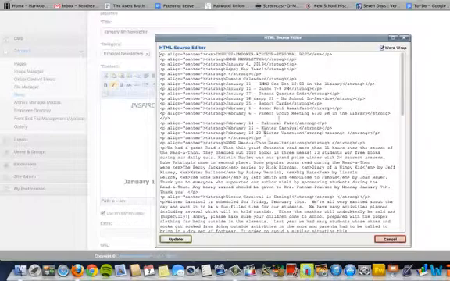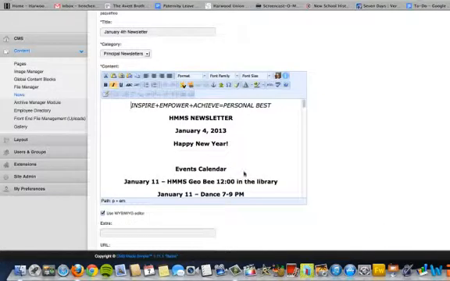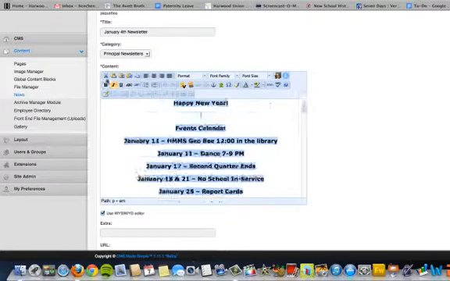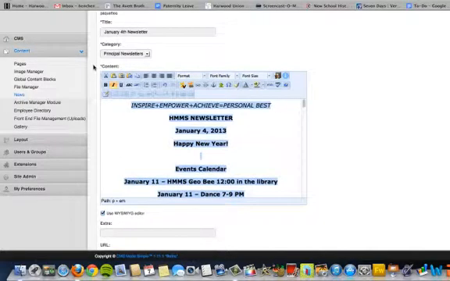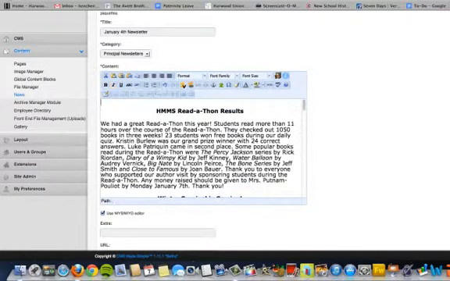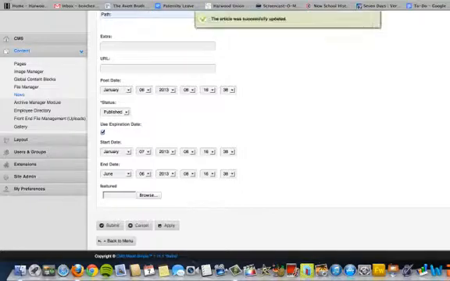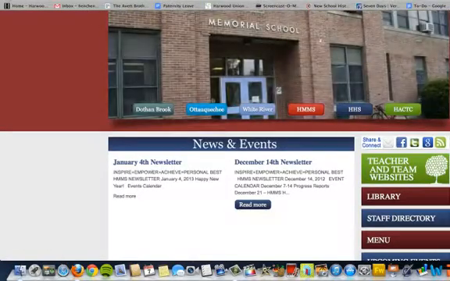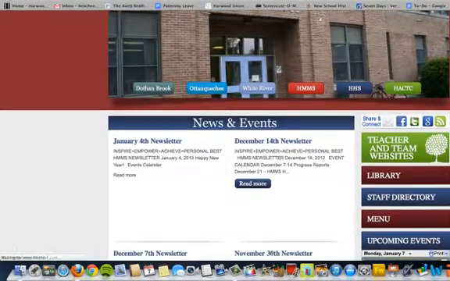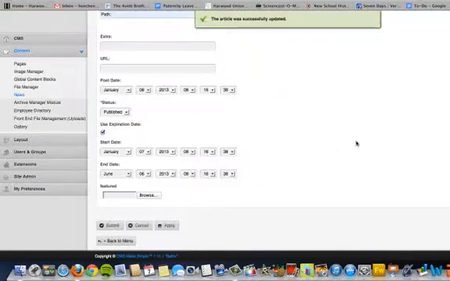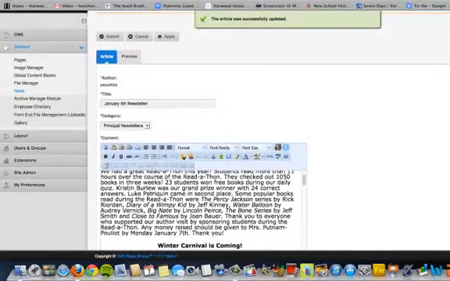It has difficulty converting all these paragraphs. So I'm pretty sure that if I just took all this stuff out, so I'm going to copy it to my clipboard and just delete it, hit apply, and see if that's what it was. Yeah, that's what it was. So that's what was causing the issue.